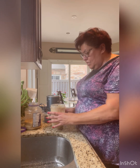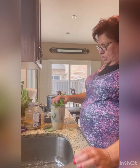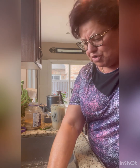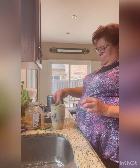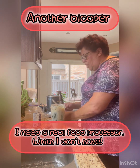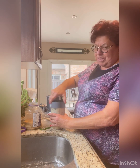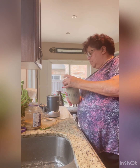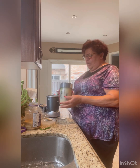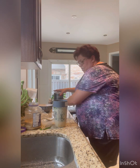So now, we're gonna add a little bit at a time of the basil, already washed. Maybe I have to use the other, I'm using the Nutribullet, but maybe I needed to use the other grinding machine that I have. Probably would work out better. I have a feeling it would work out better with the other machine. Yeah, I need the other machine. Okay, let's try this.